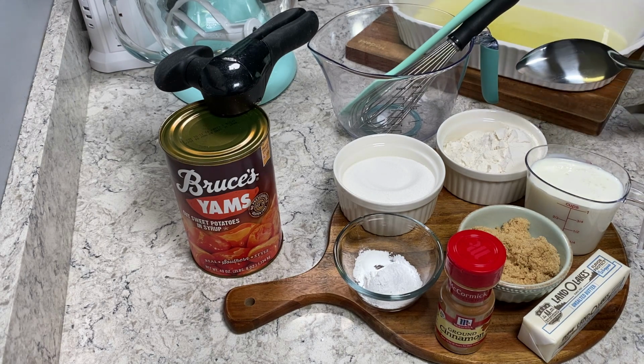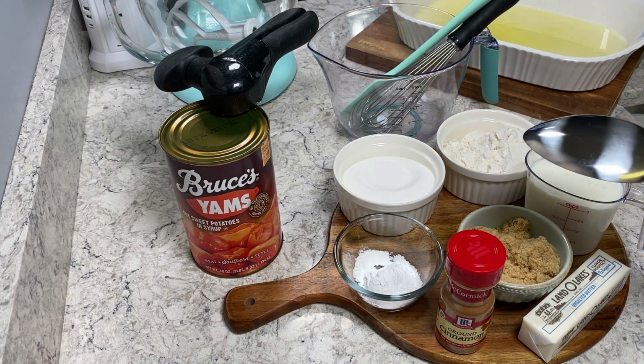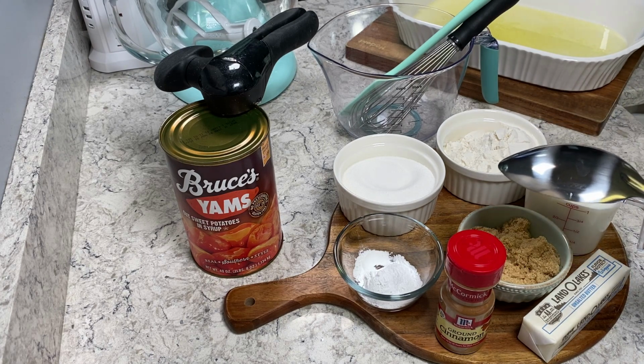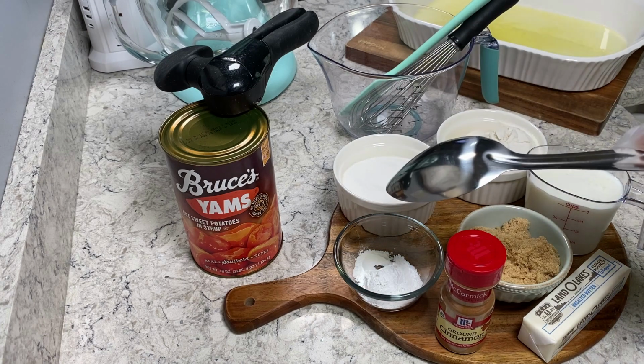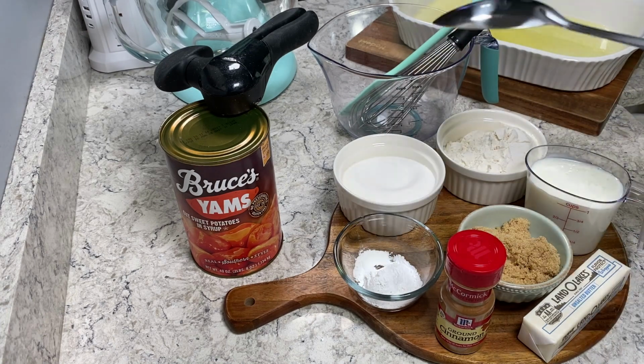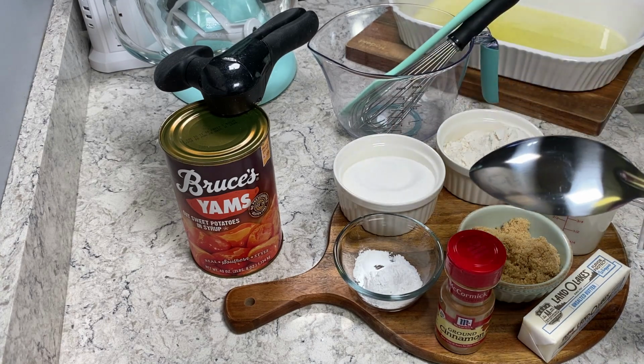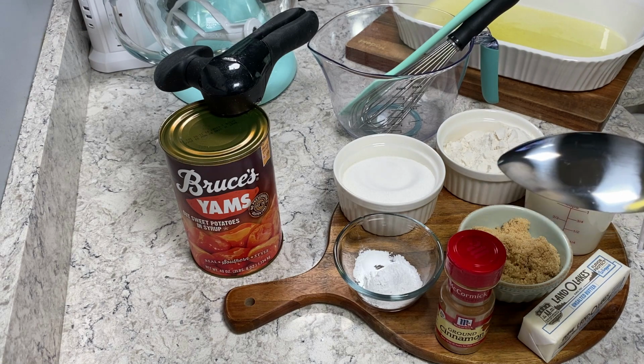In this cup, we've got 1 cup of all-purpose flour. We've got 3/4 cup of buttermilk, 1/4 cup of milk. And here we've got 1/2 cup of light brown sugar. We've got 1 tablespoon of baking powder. We've got 1 cup of sugar. We're gonna sprinkle on a little bit of ground cinnamon at the end.